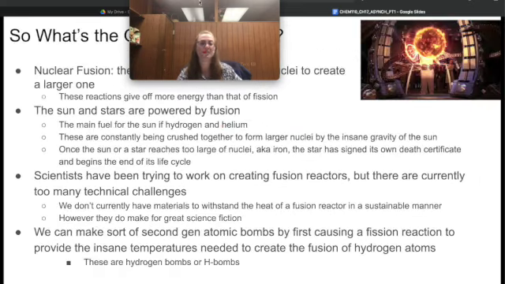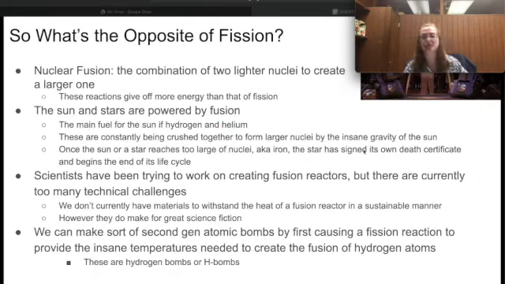There are theories that we could create these things eventually when we have the right materials, called Dyson spheres, so we could surround a star with something that could take in the energy from the star and pass it on to us in a useful manner. I think that's a bit more realistic in the end than creating a fusion reactor, but hey, they're both science fiction at this point, so who knows.